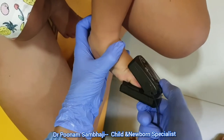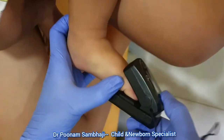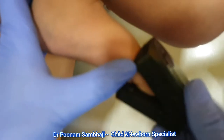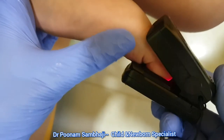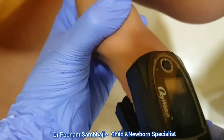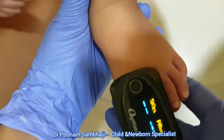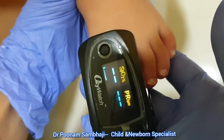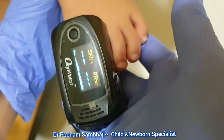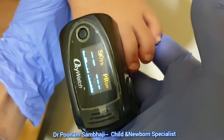Now in babies you can even use the toe, for that matter even in adults you can use the toe, provided the toe is clean. The toe should reach till the sensor. Once you put it on, you see that red sensor, the toe should be reaching that sensor, so it should be placed on that light. Put on the pulse ox and read the readings that will come on the screen. Remember, a baby's pulse rate is higher than an adult's and goes on changing according to the age group of the baby.